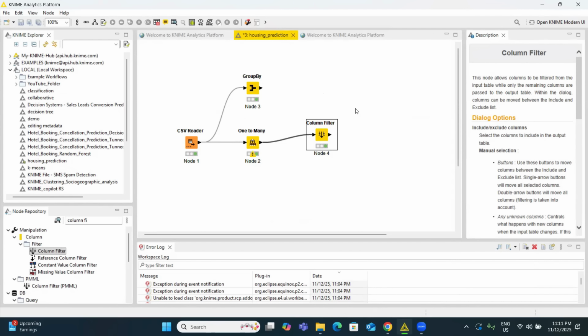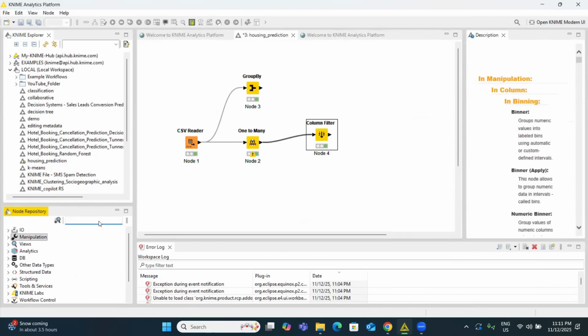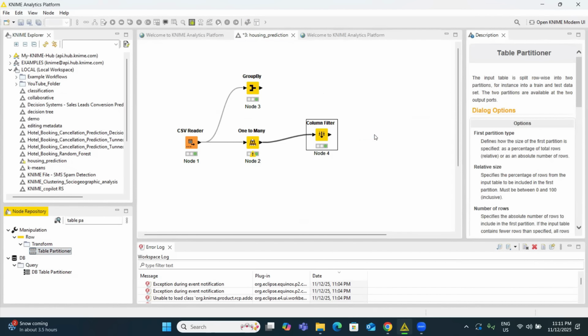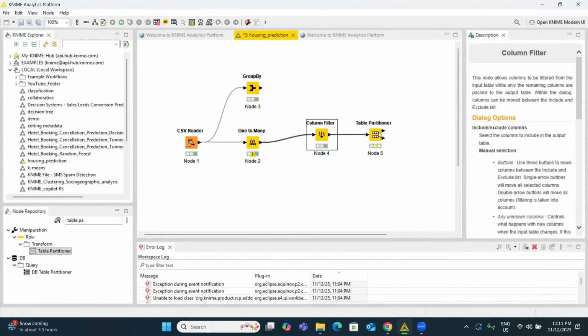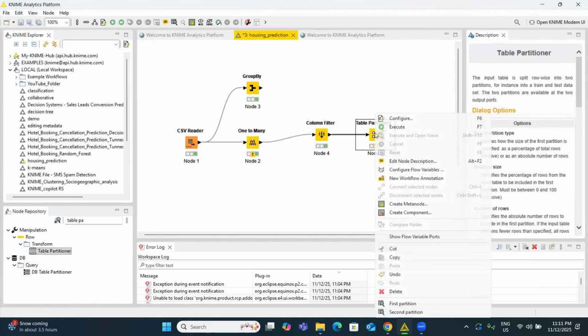Next, I need to split the data into training set and test set using the Table Partitioner node. Bring the Table Partitioner node here, connect it with Column Filter, and configure this one.